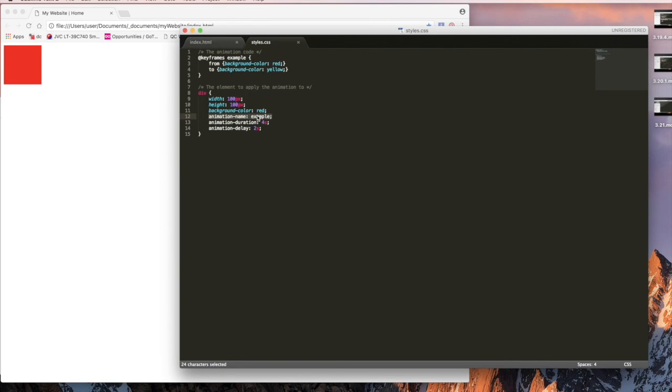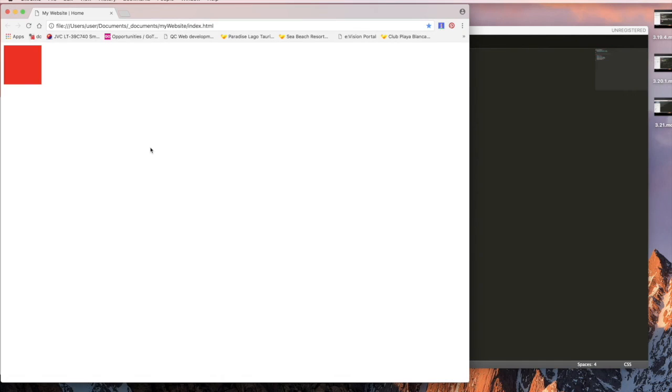We've set various properties like the width, the height and the background color, but also the animation name. This is important. It is set to example, and this is case sensitive too. So we set the animation name to example, and in the keyframes the animation name is example, so it knows which element to be applied to. Try this out for yourself.